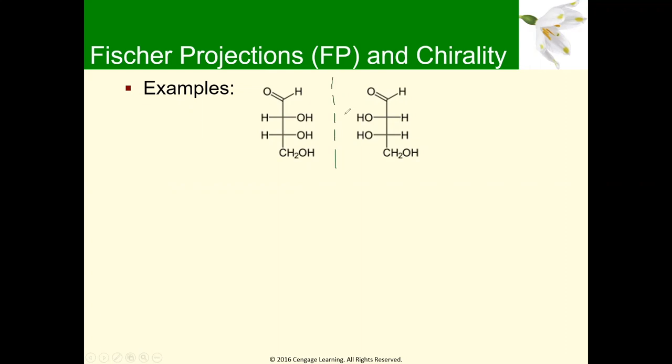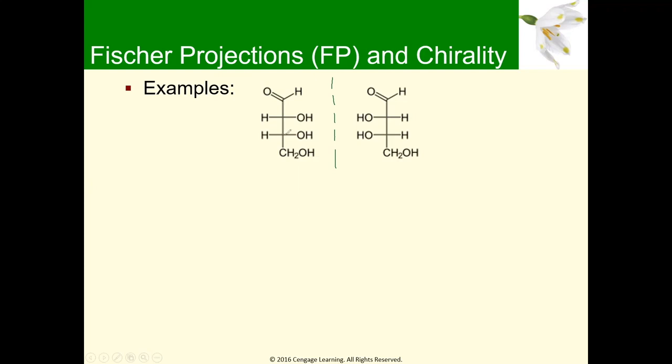So look at what's close to the mirror and what's far away from the mirror, and you've got OH groups closest to the mirror in both cases. You've got hydrogens furthest away from each other in the mirror in both cases. You've got this carbonyl and a hydrogen up top in both cases. You've got a CH2OH down below in both cases. So this really looks like they are mirror images of each other. So this is looking like an enantiomer. But let's prove it to ourselves, okay?